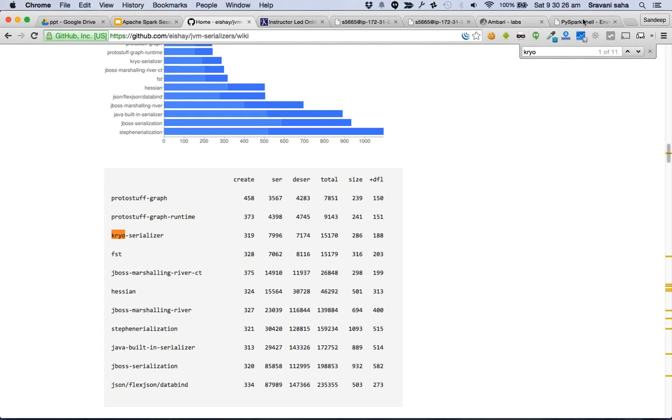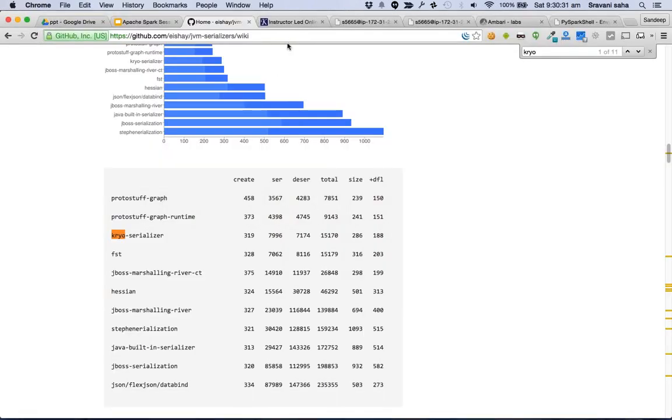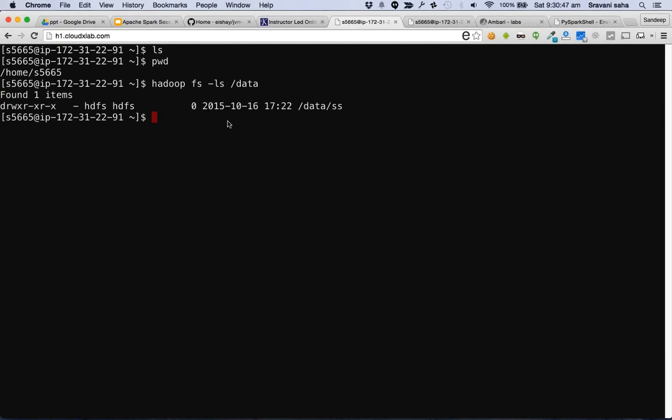Great. So let's start, and we will basically open the hadoop fs -ls /data. So I've also copied this data in this folder.